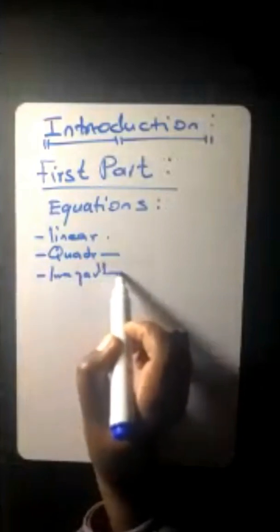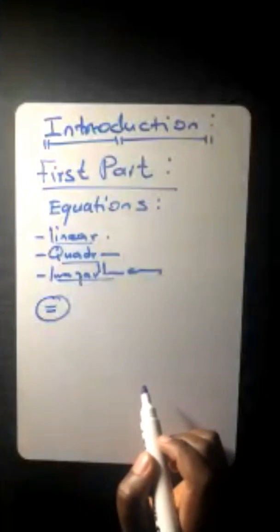Guys, we've got types of equations. I know very well that you are aware of what we call a linear equation. And again, we've got what we call a quadratic equation. And again, we've got inequality equations. So, good people, be very careful when you're dealing with mathematics problems. You might be given a linear problem, a quadratic problem, or an inequality problem.